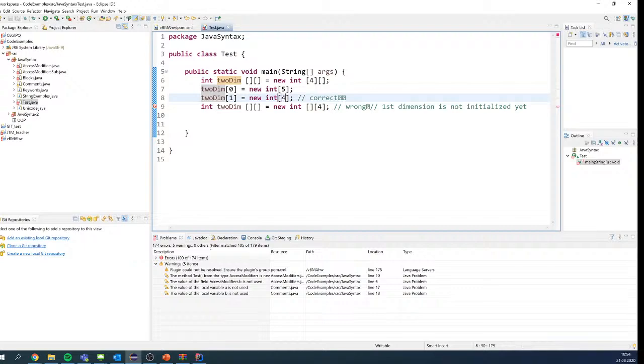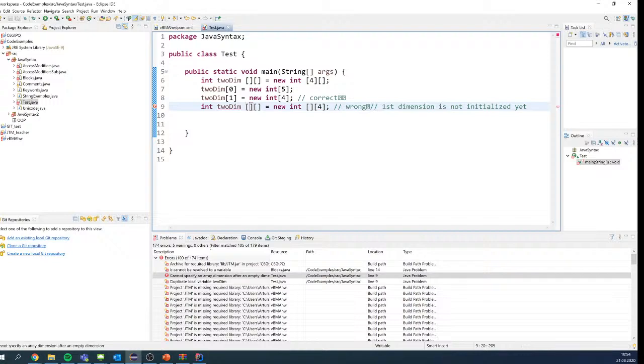So it's pretty fine for arrays, and in this case you can see that we cannot initialize array in the opposite way. So if we want to provide the size of the second dimension, it's not possible since the first dimension is not initialized.